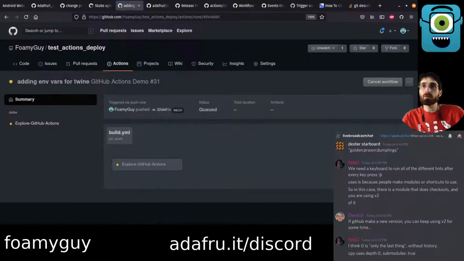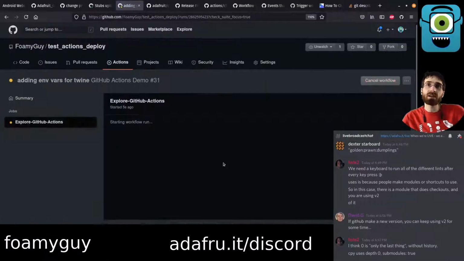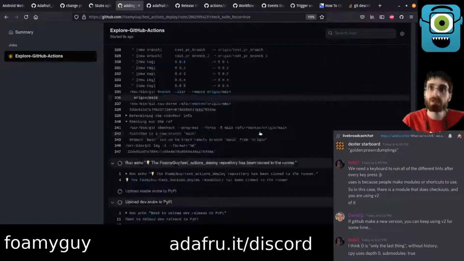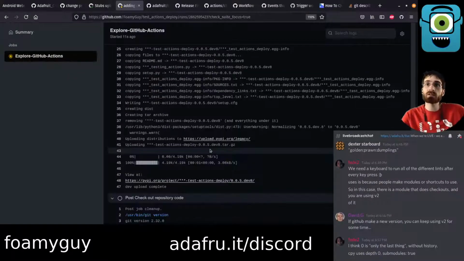Some of this stuff won't be a problem in the CircuitPython project. I just didn't copy over enough of the workflow. It's got a bunch of this stuff done already, but that's all right. This is good to learn actually what all these things are and which ones are required by which steps.